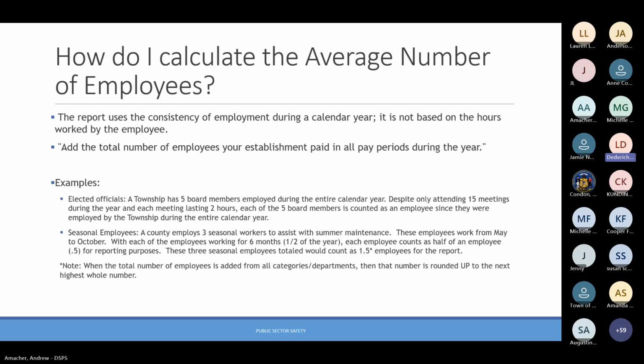That does. And they had another question just to branch off that one. What about a substitute teacher who works sporadically? In that situation, if you're able to, my recommendation is to break out your substitute teachers' pay, or the number of payroll checks that go out to those individuals, and then divide it by the number of payroll periods you have. You may have a substitute teacher that works 4 times throughout the year. You may have one that works 1. You may have some that work more significantly.